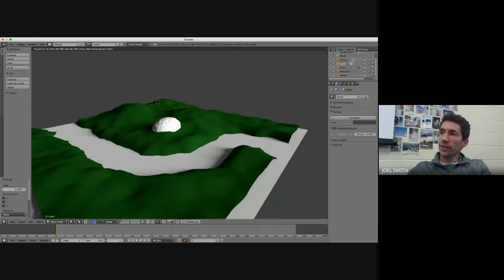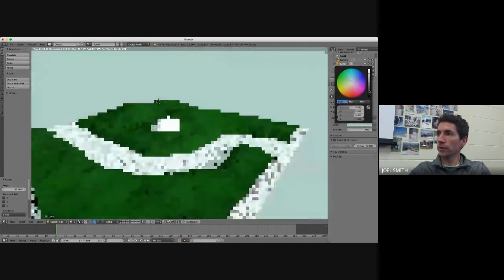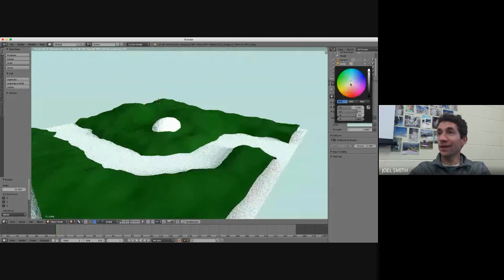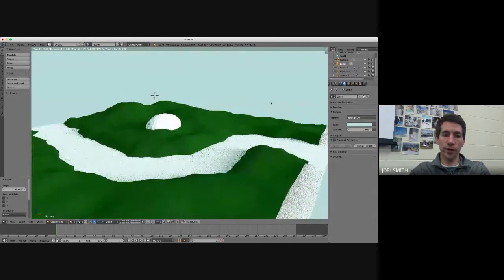In this world tab right here, it's like fourth one over from the left. It's called the world tab, and we haven't done much in here. I haven't showed anything anyway. This gray right here, that's where it's getting it. That's the background color. It's that gray. So we can change that to whatever we want. So I can change it to blue, make it brighter. And then it's a nice blue color for my sky, which is a lot more realistic than dark gray.